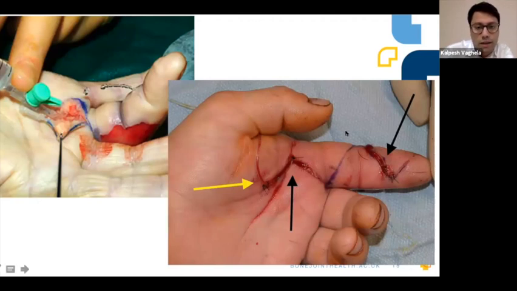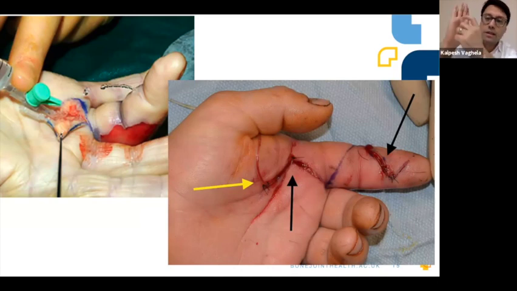So these are 2 images of a patient's hand. You can see that on the left side, what they've done is used a cannula, and they've done 2 approaches. These zigzag approaches are called Bruner's incisions, and they're the classic approaches to get to the flexor sheath and flexor structures and neurovascular bundles. So what they've done here is an incision in the palm, just at the A1 pulley. That's your first pulley, and that gives you the entrance to the flexor sheath. And then they've also done one at the fingertip, another V-shaped incision.